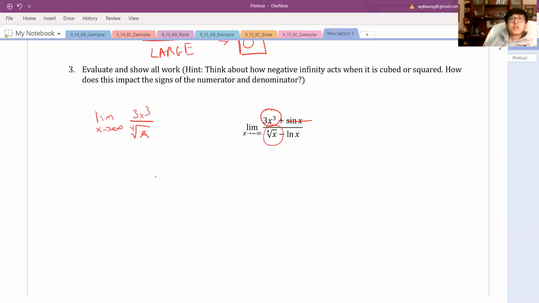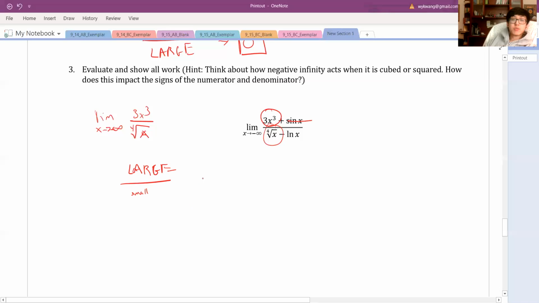So what we really have to pay attention to here again is which is larger or smaller. So we have x cubed going to negative infinity. That seems like it'd be pretty large. We compare it to the fourth root. So x cubed is obviously larger than the fourth root of x, right? So we'll get large in the numerator and small in the denominator. Cool, sounds good. So it sounds like it's going to infinity, right?